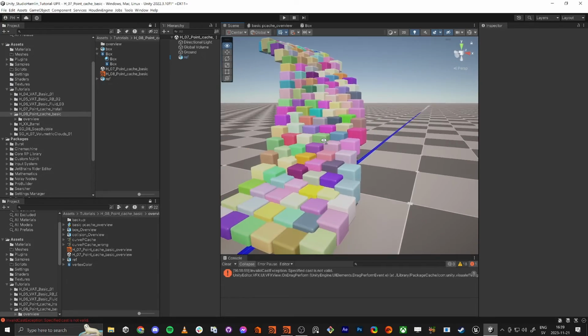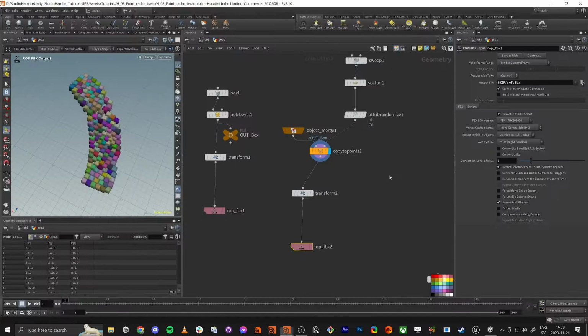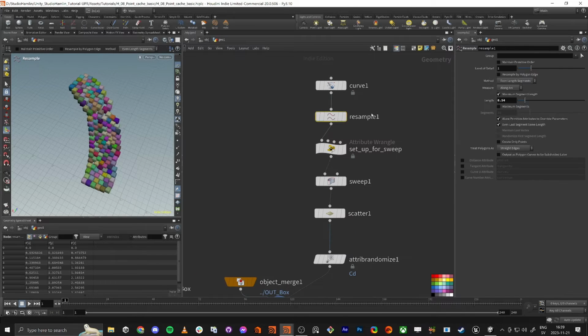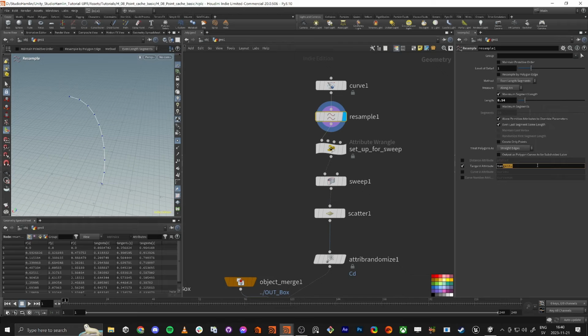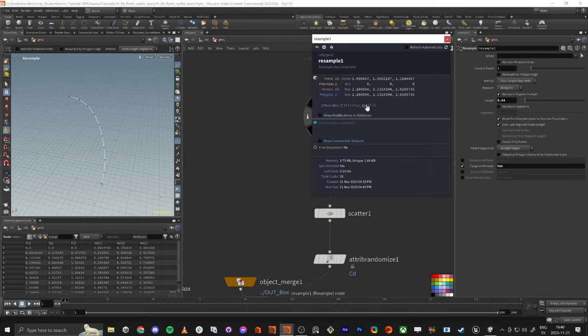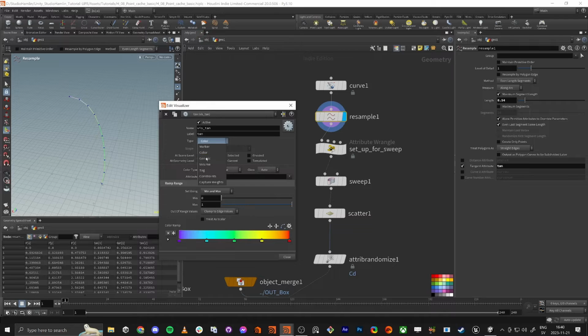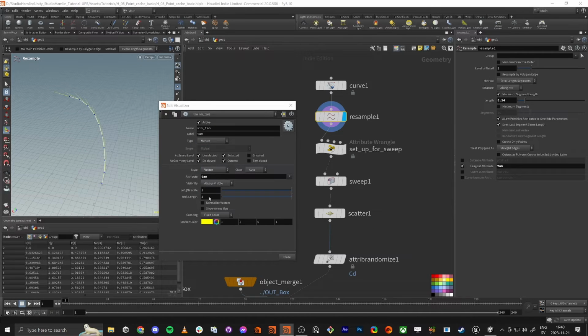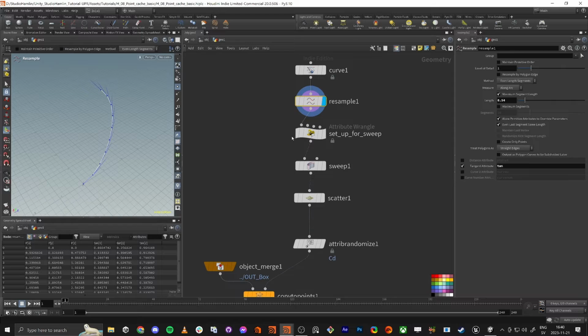But you see here, the boxes are not rotated as we want. So we're going to make sure it works first. And the way to do this is, if you see the resample here, we have tangent attributes. So if we do tangent, I'm actually just going to go by tan. If we look at the tan attribute, it's visualized as a color, so we can change that here by right click. And here type color, we do it as a marker, and style is going to be a vector. And I also want that one to be blue. So this one is a tangent, and this one is saved on the points.